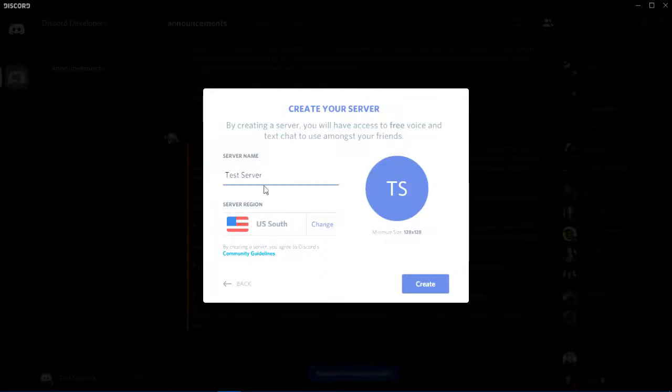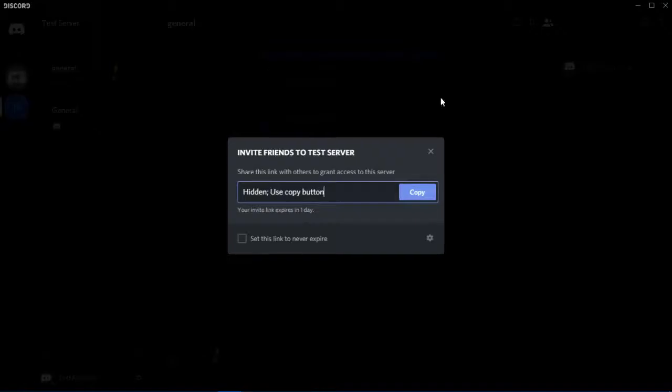I live in the southern US, so it automatically will make my region the US South, and I can change the icon as well, which is pretty simple. You just click it and then browse for an icon or an image, and then you upload that. So after that, you'll be greeted with this, and it says it's hidden, use copy button.